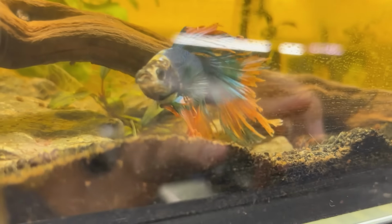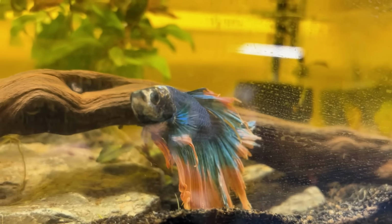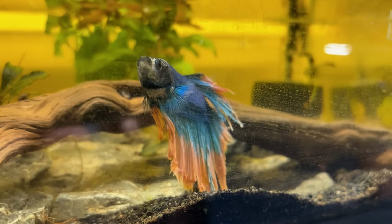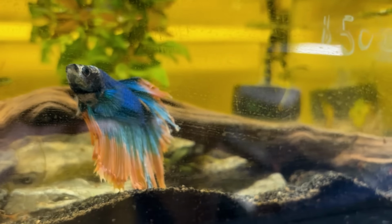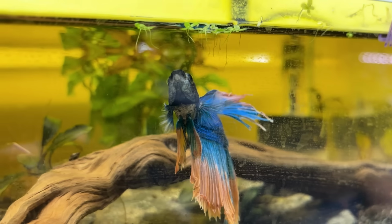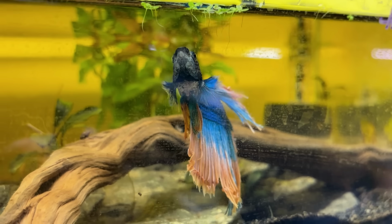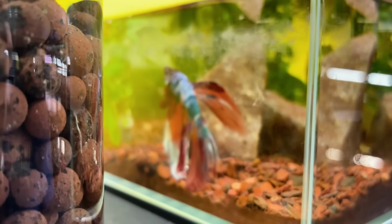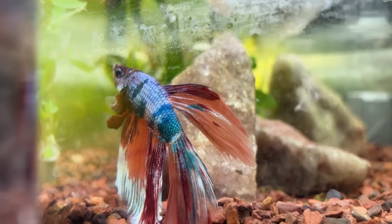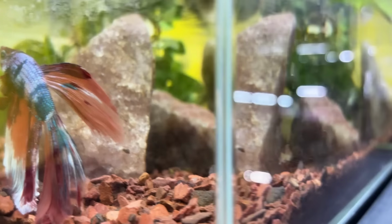And are these in black water or regular water? These are technically black water. So there is a decent amount of wood in a lot of these tanks, which does produce the tannins, the essential amino acids, and all that fun stuff. Bettas do prefer a black water tank. The tannin in the water causes less light to pass through. Bettas are a very light sensitive fish. They're very eyesight oriented, so the tanner water will make them feel more comfortable.